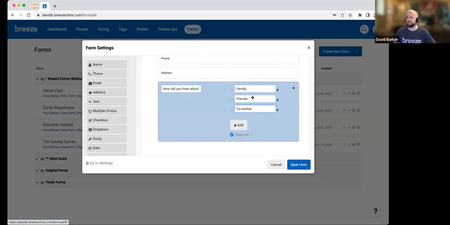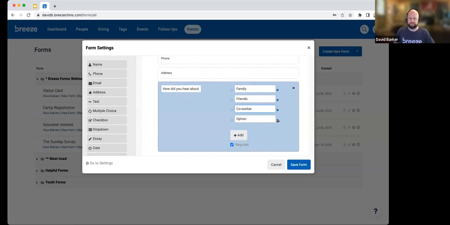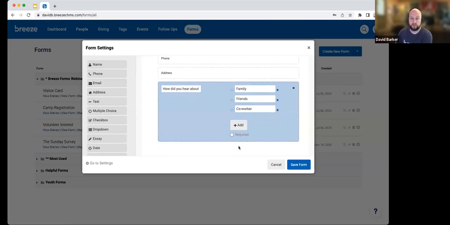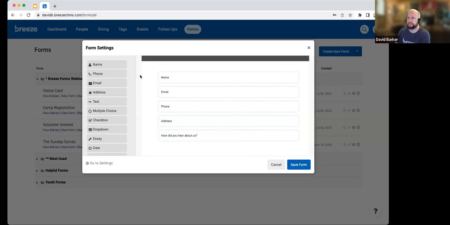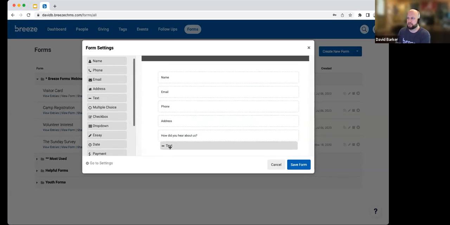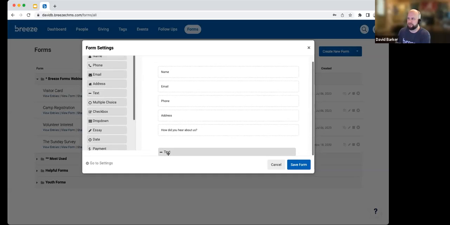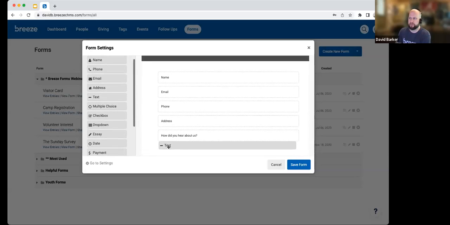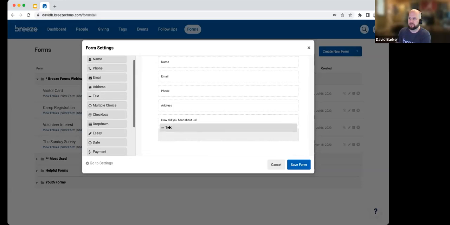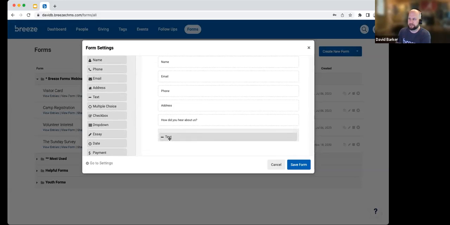If we want to add more fields, it kind of defaults to 3. You would click the button there to add. You can have as many fields as you want. Or if you only wanted 2, you could just click the X beside it and delete that. Again, it's set as default to be required, but maybe you don't want to require that. Maybe you have a text box you want to drag over, and if I pull it here, it's not going to drop anywhere, but whenever you start hovering over, it'll turn gray where it's going to drop that box.